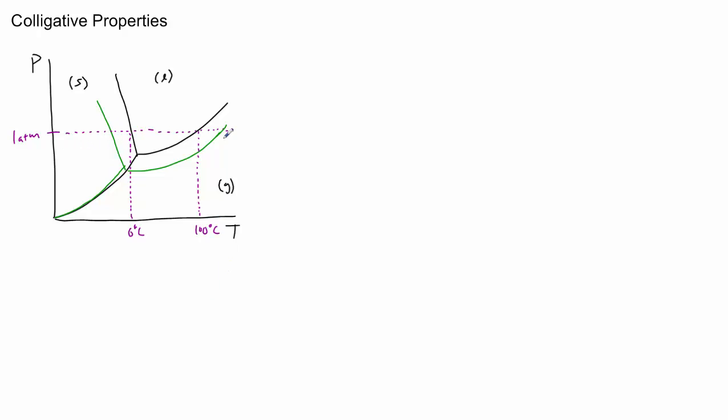Now if we look after we've shifted our phase diagram by dissolving some solute in water, we can see that there's been a shift of the melting and freezing point to something lower. So we call this freezing point depression. We see a lowering of the freezing point that depends just on the concentration and not the identity of the particle. And then we can see some other things. Our boiling point here has shifted up to some higher temperature. So we call this boiling point elevation.